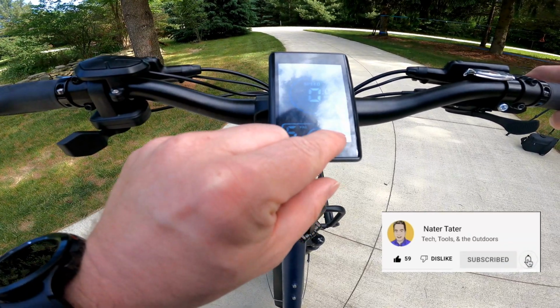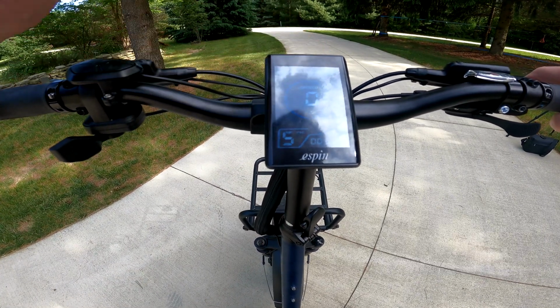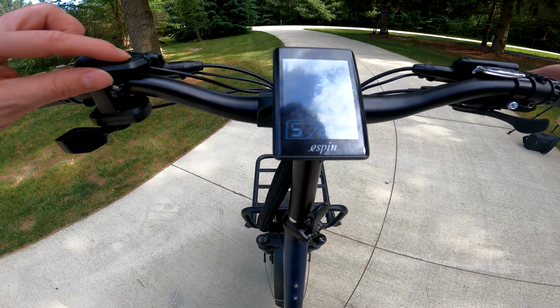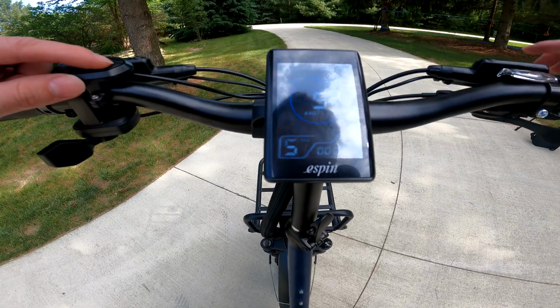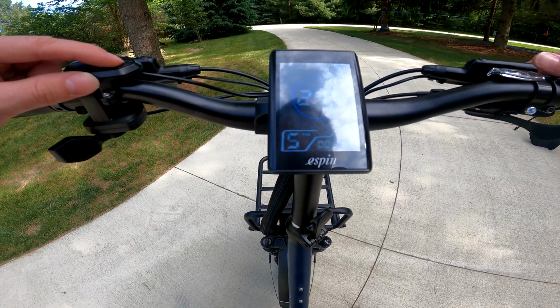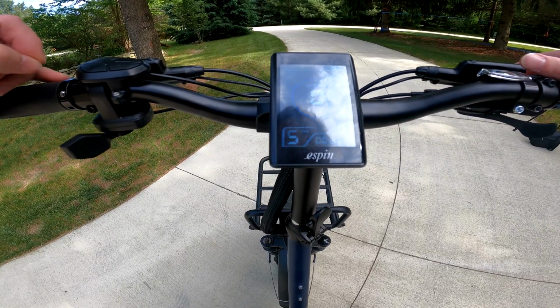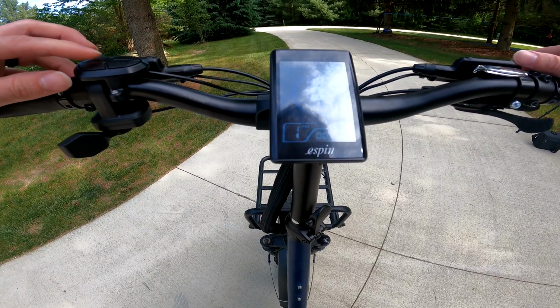Then it has the odometer, so you can see I've put 8.6 miles on it so far. You have your battery indicator there, and then you can press the mode button and get your average speed as well as the max speed that I've traveled, and you can reset those as well. And now there are other advanced options, but I won't get into those for now.